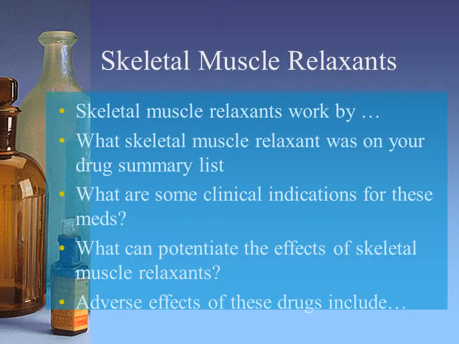Now, when we're talking about medications that will relax the muscles, we need to be aware that there are some things that, if people take them along with the medications, will potentiate them. That means make their effects even greater. So if you're thinking about a skeletal muscle relaxant, something that relaxes the muscles of the body, what are some things that also relax the muscles of the body that, if given or taken along with a skeletal muscle relaxant, would make its effect more profound?